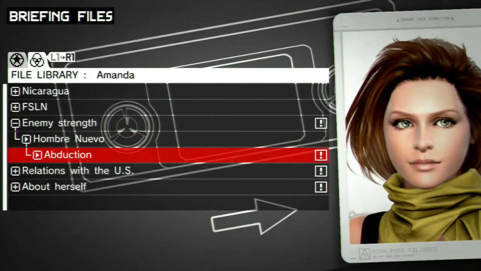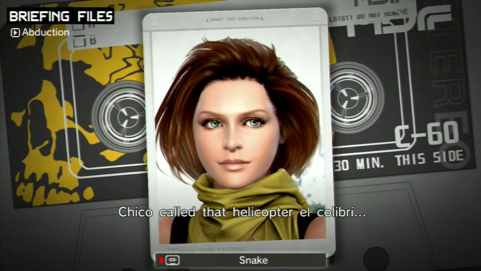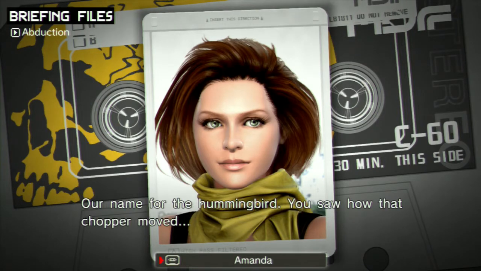So furious! So let's learn about the abduction. Okay. Oh, her abduction, Chico probably. Called that helicopter El Calibre. Or Chico. Sorry, Chico's the one hummingbird that got abducted, not her.